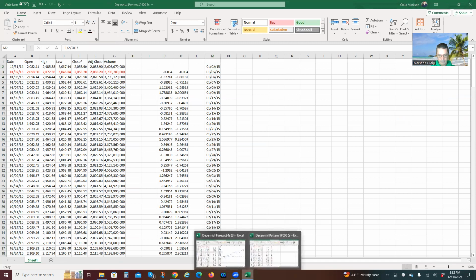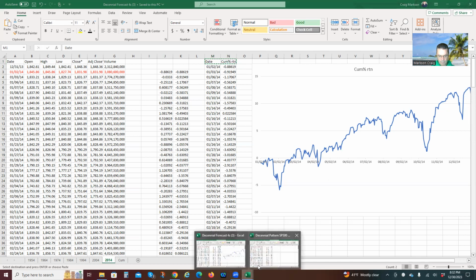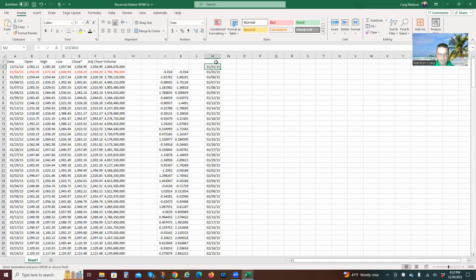Let me go back to the other file. I'm going back to the 4. I'm going to copy these lines from the years ending in 4. Bring it into the years ending in 5. Okay, here we go. And then we need this information, but these are formulas, and we need the values. We're going to copy the values only here. Values only.